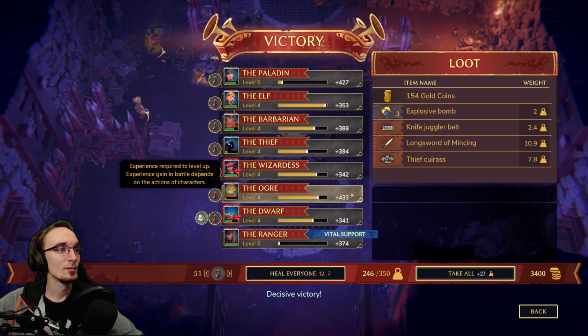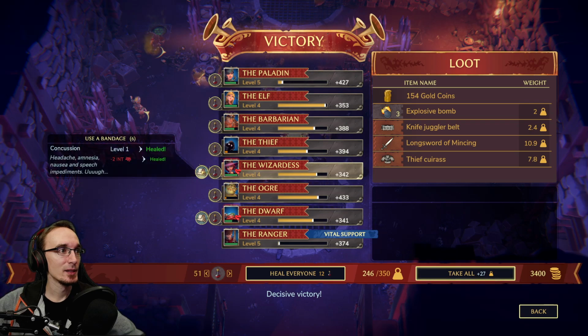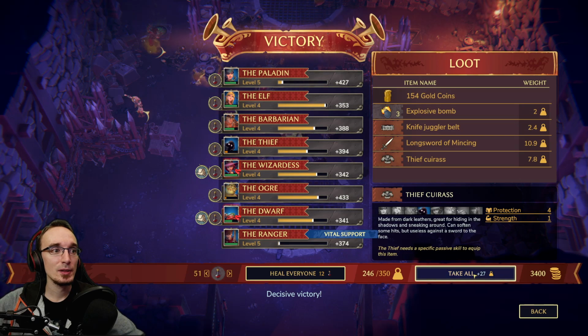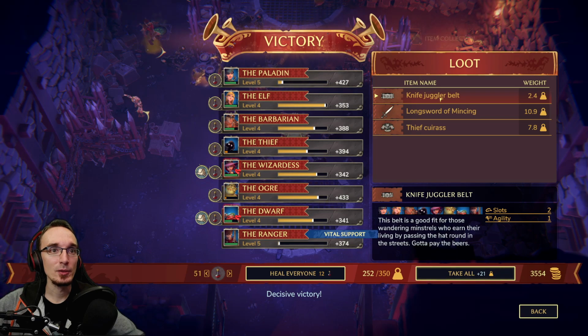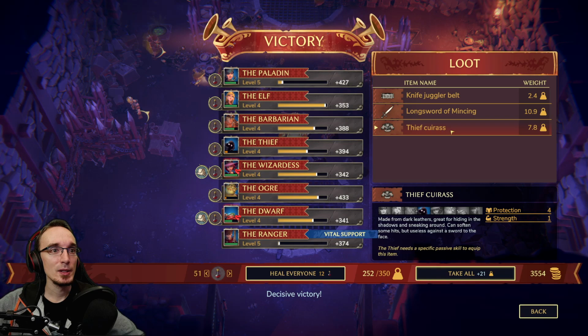Thunderation! Oh, I'm covered in blood! Okay, vital support. The ranger got a special reward or something. I only have 6 bandages. If I heal everyone, that will use 12 of my potions. That's pretty much. What do we have here? Some coins, explosive bomb, 3 of those, knife juggler belt, 2 slots, 1 agility. Might be interesting for the thief or the elf, maybe. Longsword of mincing, interesting. New weapon for the ranger, and another thing for the thief, protection and strength.